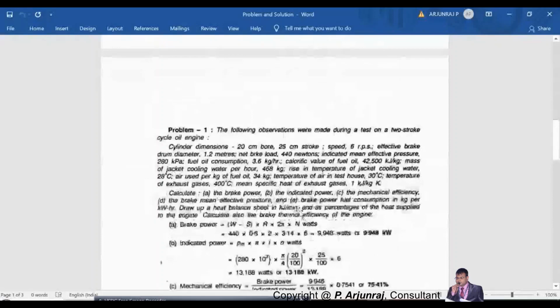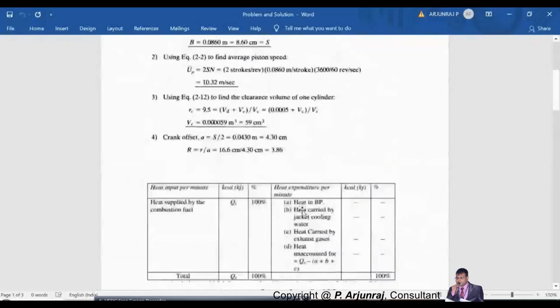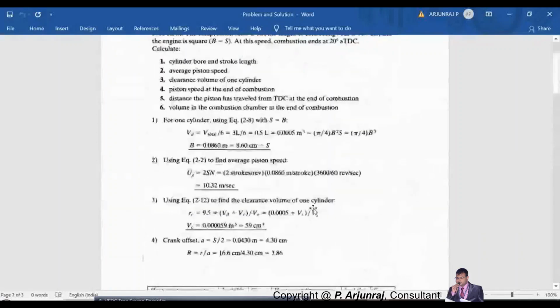If you have any doubts, you can ask me. I will also see if you're not getting answers. Now we will see the heat balance sheet example in the next question. If you have any doubt in this, you can ask. I will just give 1 or 2 minutes, then we will go with the next one. We have seen these questions and answers in the first class also, but you can revise it once again. Regular problems, okay, you just practice it.